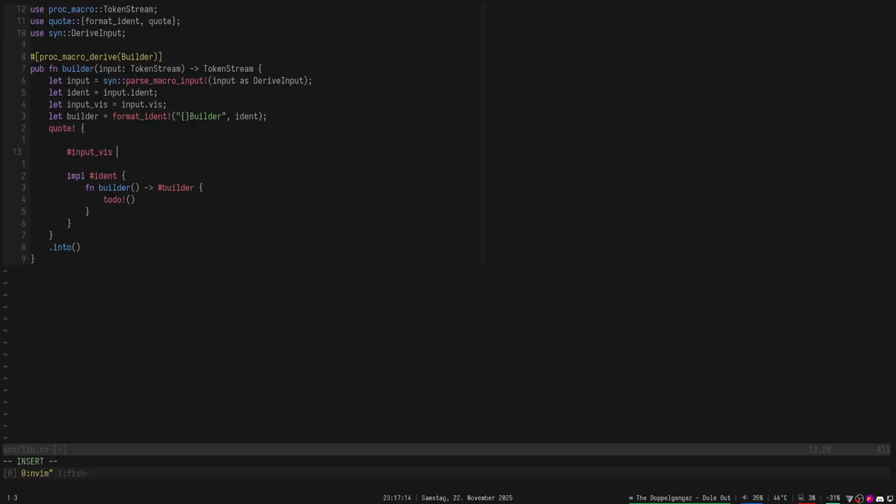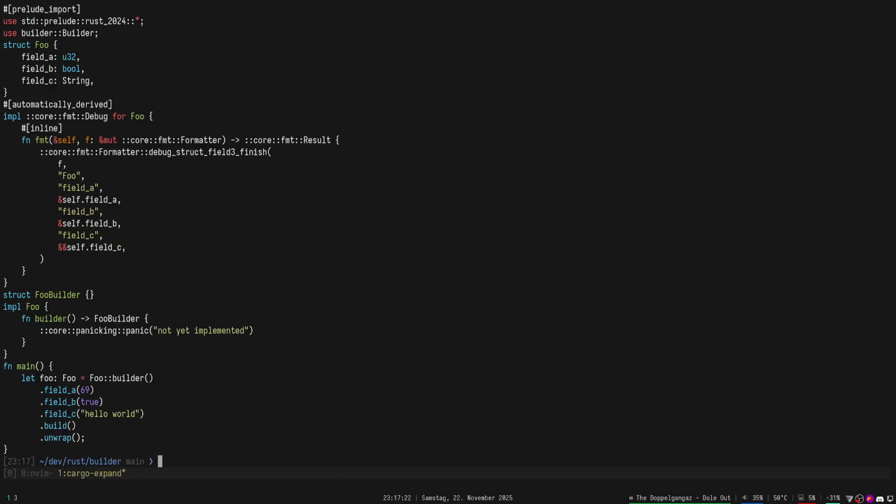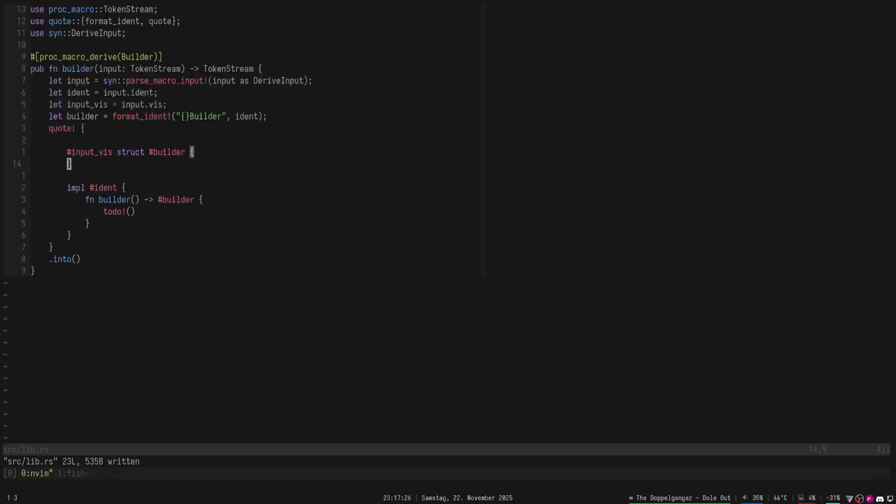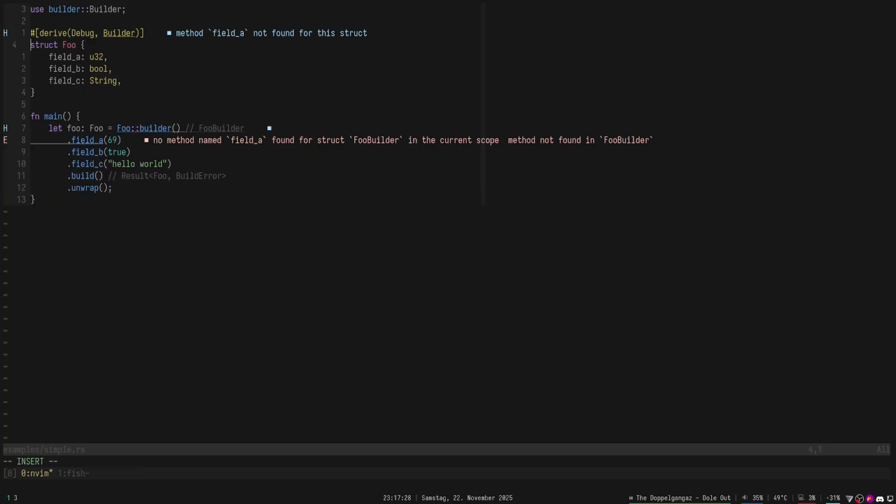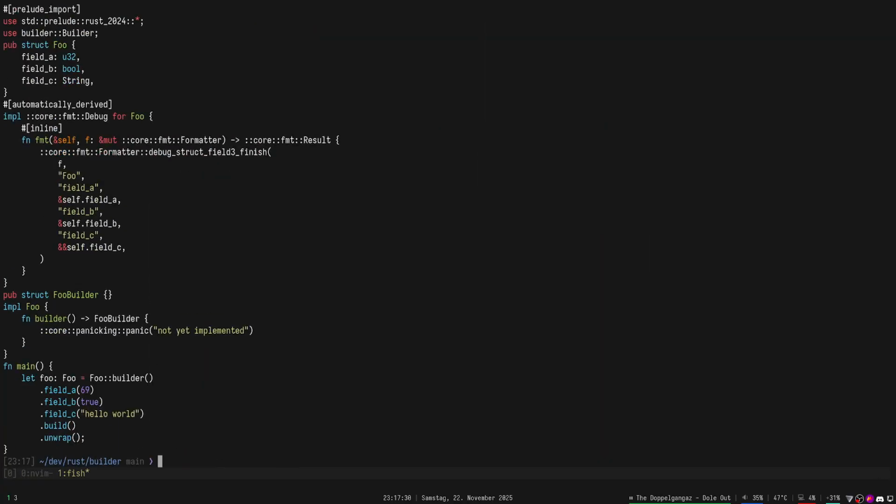So we can do viz struct builder, which is actually hash builder, and it's going to be empty for now. If we do this, you'll see we get struct foo builder, but if we were to make this public, then we get a pub struct. And this is probably also something that we'll want to configure.